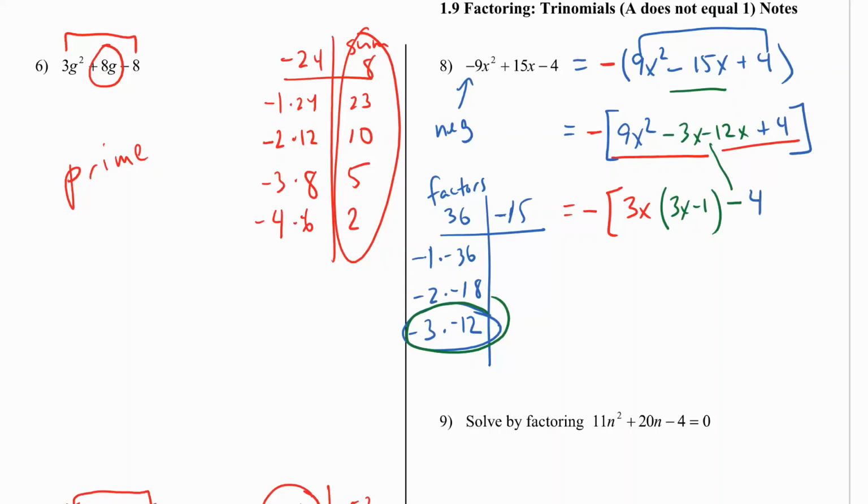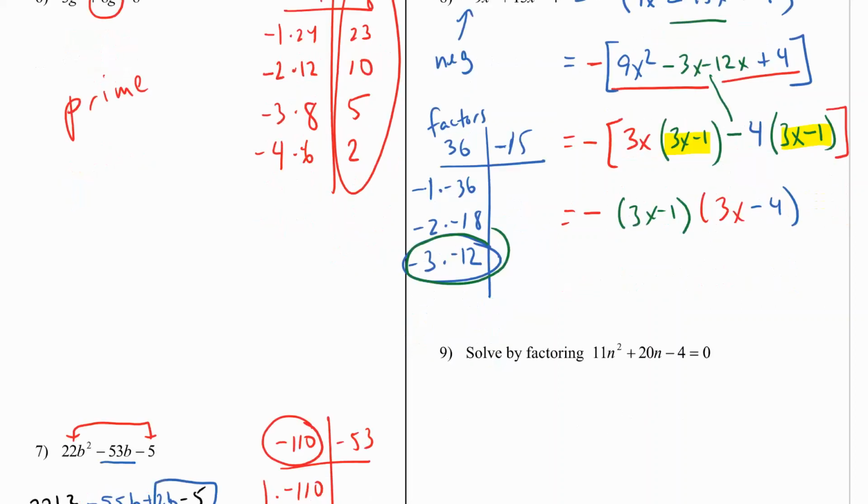So the greatest common factor of the next 2 is 4. If we divide both of those by negative 4, so negative 12x divided by negative 4 is positive 3x, and then positive 4 divided by negative 4 is negative 1. Okay, and then again, we can do GCF one more time with that one. So we still have that negative out in front. The GCF goes on the outside, 3x minus 1. And when we divide both of those by 3x minus 1, we're left with 3x minus 4.